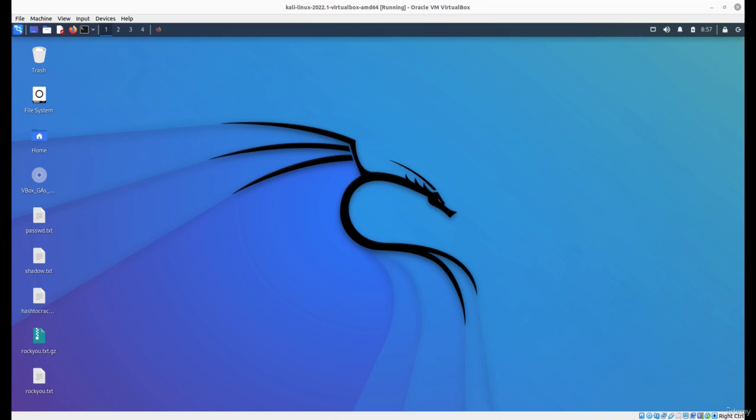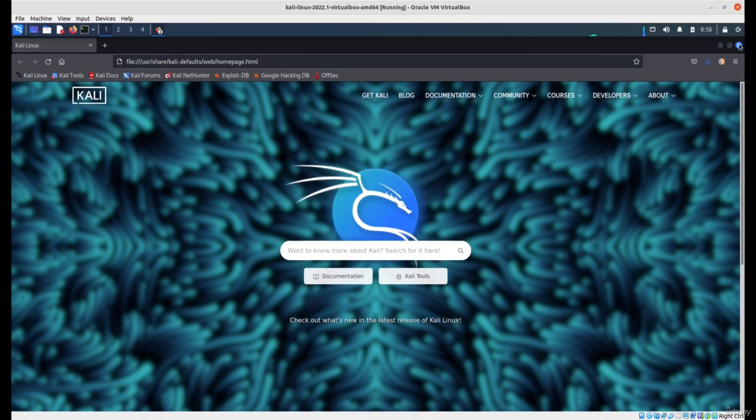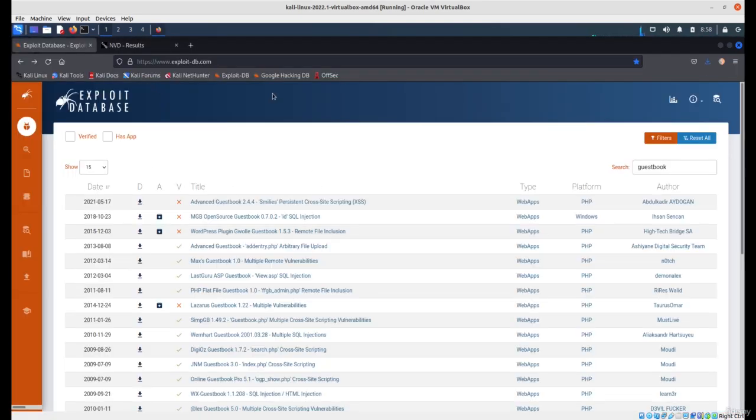Now, in order to take advantage of vulnerabilities in software, we use exploits. Exploits are programs that take advantage of the vulnerabilities. And there exist many exploits on the internet. One collection of that is the Exploit DB. So if I open a web browser, I had already opened one, we can go to exploit-db.com, and this is a resource that you as a hacker can use.